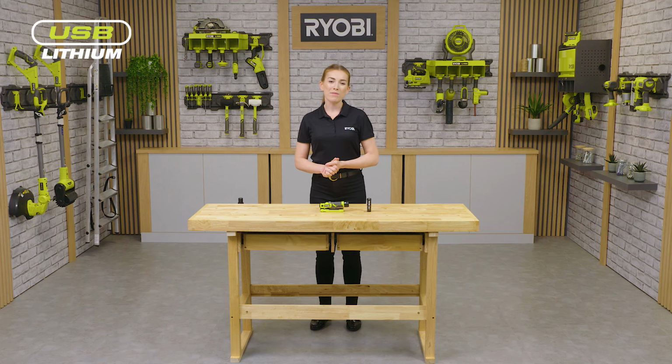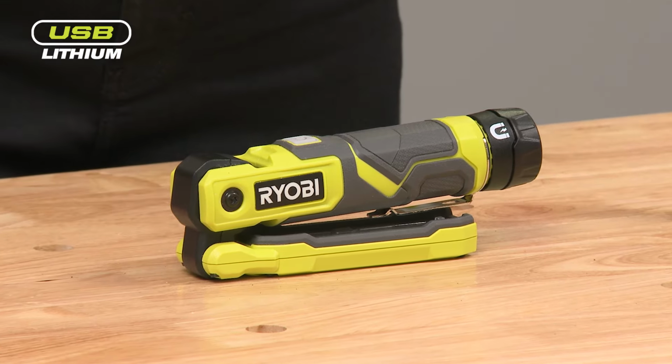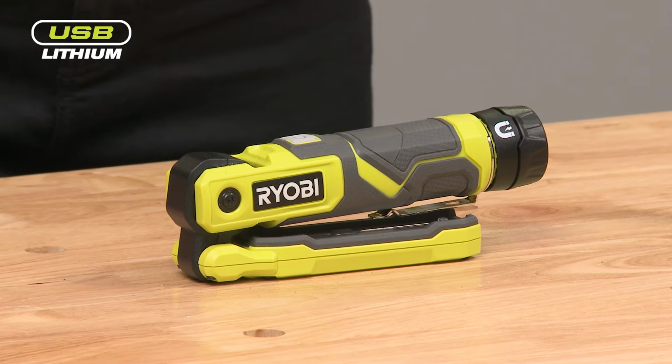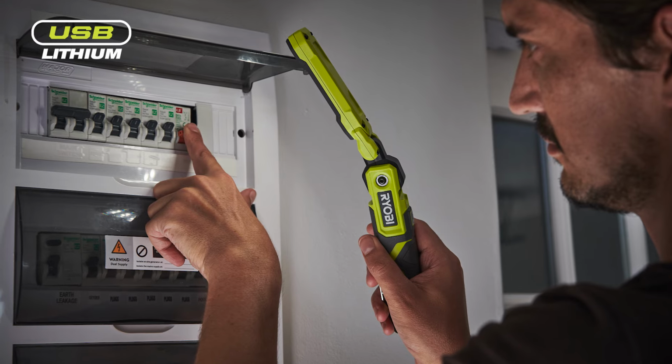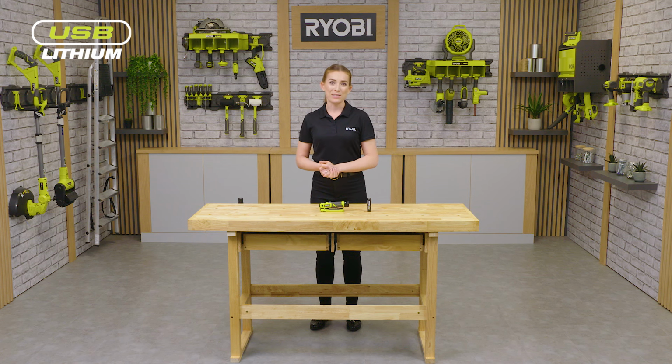I'm here to tell you about RYOBI's 4-volt USB Lithium Inspection light. This inspection light is the latest addition to our expanding USB Lithium range and is perfect for inspection tasks and repairs. So let's take a closer look.